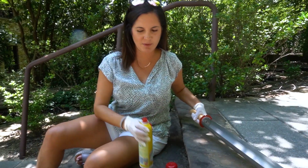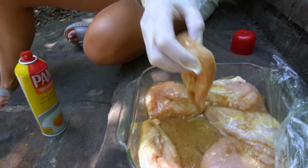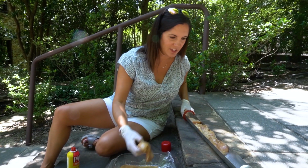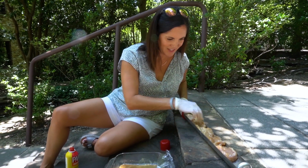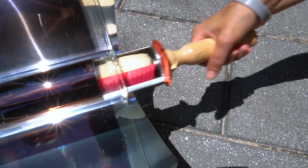I should probably get a cocktail. I don't know if you have to do this, but I'm spraying it a little bit because I just feel like I need to. I'm just gonna lay my raw chicken in. I've got 6 small pieces here. I just assumed it would fit, and I think I'm right. Yeah, still loving the size of the tray. Pull out the biscuits, get the chicken in. We're about to have dinner.